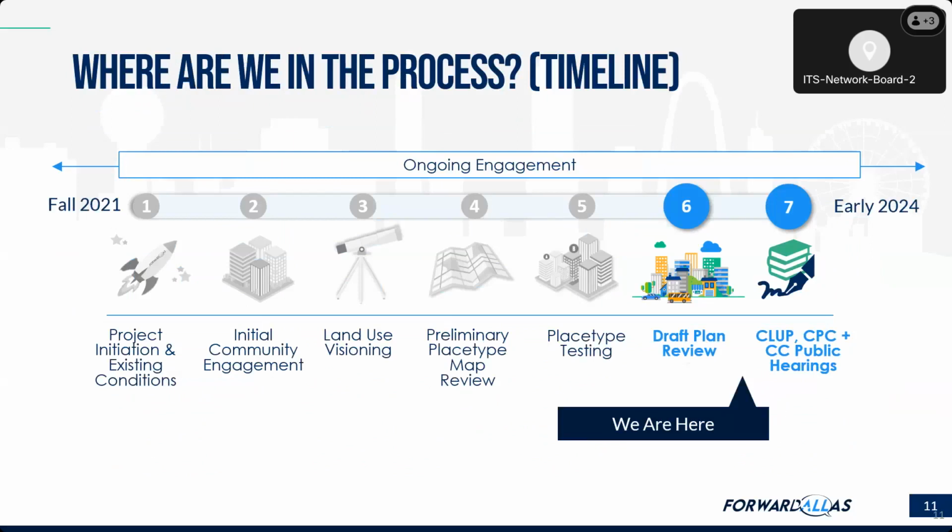All right, so where are we in the process? As we mentioned before, we've been at this for about 3 years, starting in fall of 2021, and the hope is to get this plan adopted in early 2024. We're currently asking community members to review the plan and provide comments to us. We've had 2 workshops like this throughout the city, where community members provided input not just on the images, but on the themes, and also let us know the priority for those themes in the plan document.